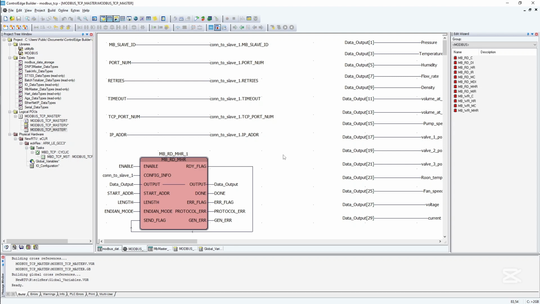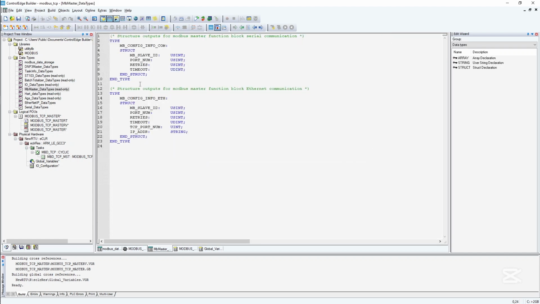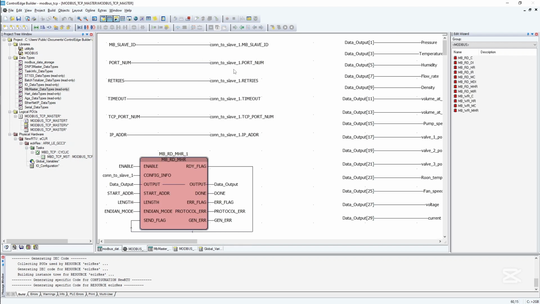Okay, just give it some time. So as you can see, all of these are neatly arranged. 1 to 15 data points are accurately arranged. So we can do this similar to serial. If you're doing serial, like I said before, this is the configuration for serial. Slave ID, port number. That's for port number. I will show you. I think I can actually show it to you. Let's go back here. Let's finish compilation.